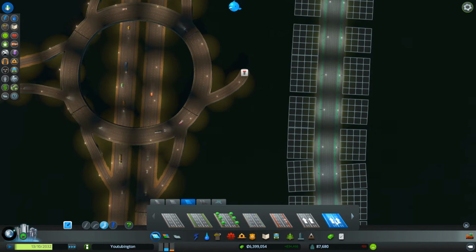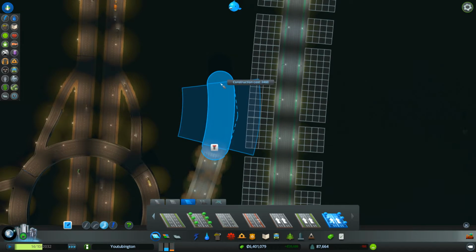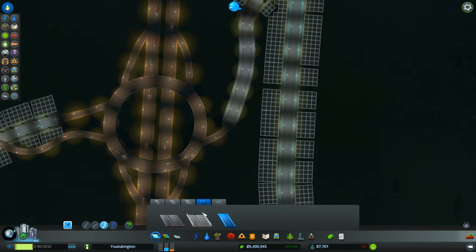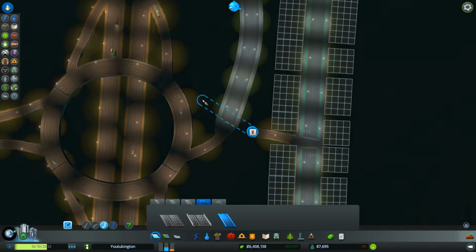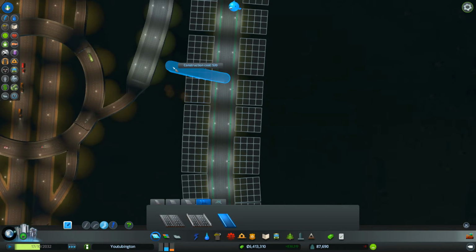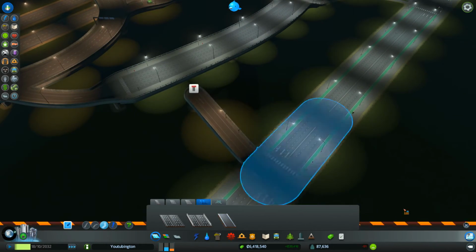connect it up, make it a, let's have it be a nice one way. 6 lane with trees, even though it doesn't really matter. That's gonna be way too big, but that's alright. Probably way bigger than it needs. Oops, we're just not quite over far enough, that's alright. You do get a little bit of a refund if you build something and then, oh I see why, because it's high up still. Gotta go under it, we do.